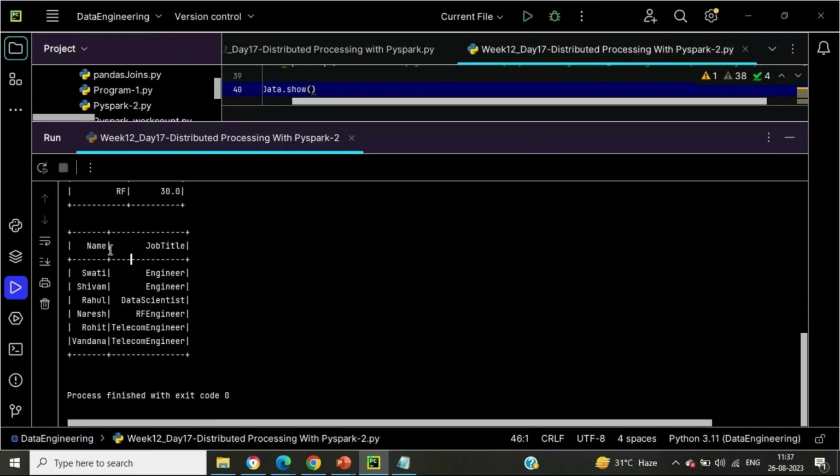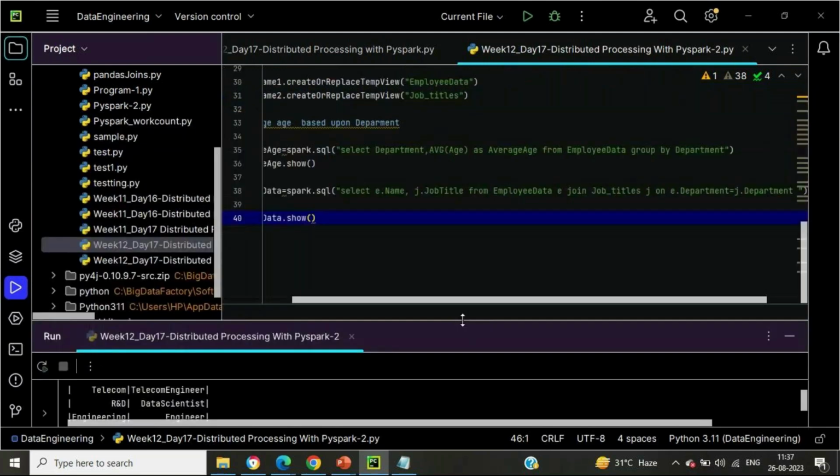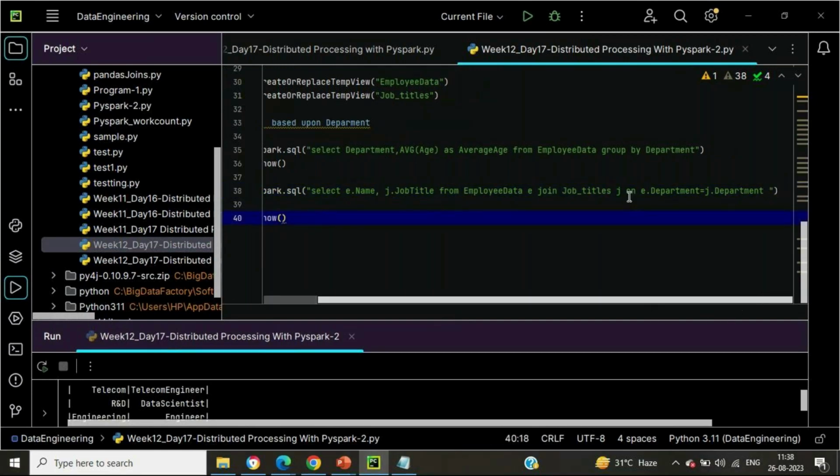Okay, so the same stuff like what we have seen, but over here we are having the information: name is from the employee table, job title is from the job titles table, employee data is acting as E, and job title is J. And over here, instead of job employee data dot departments, we are mentioning E dot department and job titles J dot department.